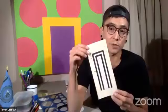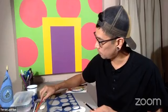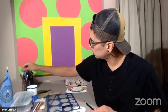I've been working with this rectangular shape for a bit now, and this is my first time doing it more so in stripes. So I'm gonna add the black. I like to use Faber-Castell color pencils. They're Polychromos, and these are German made. They're high quality colored pencils. And then the other one I prefer to use is called Pablo, and they're Swiss made. They're both just high quality colored pencils that don't smear very much. I just have to be very careful, but they're really great color pencils to work with.